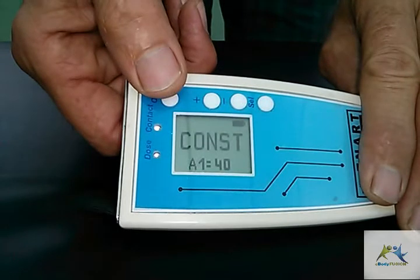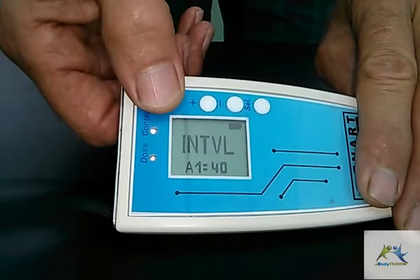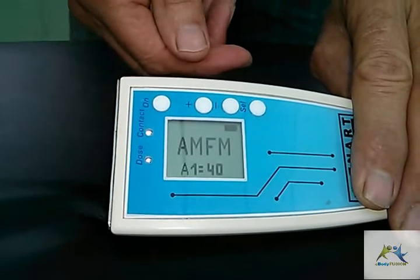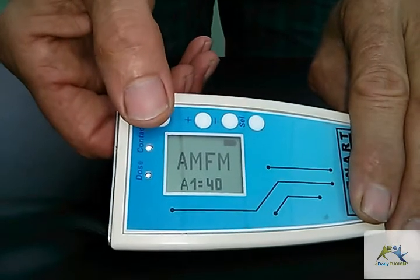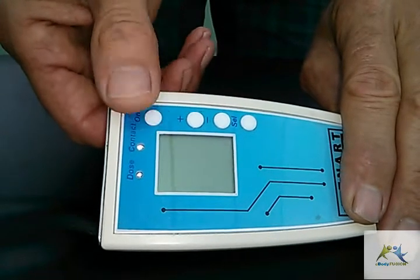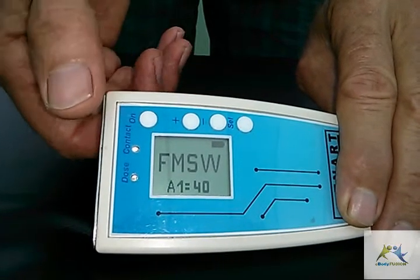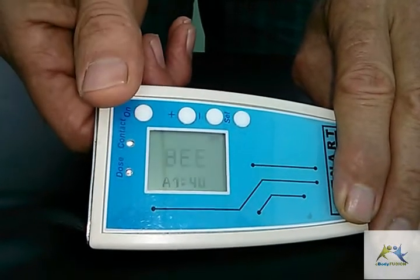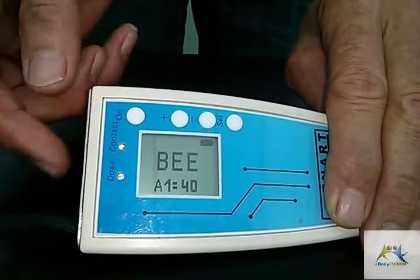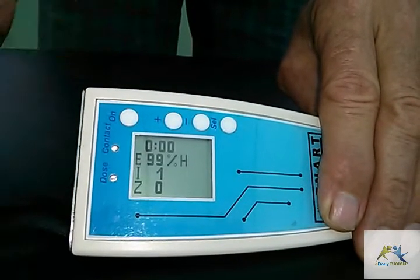We've got two of them — two different frequencies. Constant mode, which is just on all the time. Interval mode, which is on and off. AM, another on-and-off amplitude modulation. AM-FM, which is amplitude modulation followed by frequency modulation. FM Var, which we have on the written 1NT. FM Swing, also on the V2, version O2, and version O1. And on this one it also has the B-mode, which is literally like a pulse — it just sends out a pulse and that's all it is. It's like a bee sting.